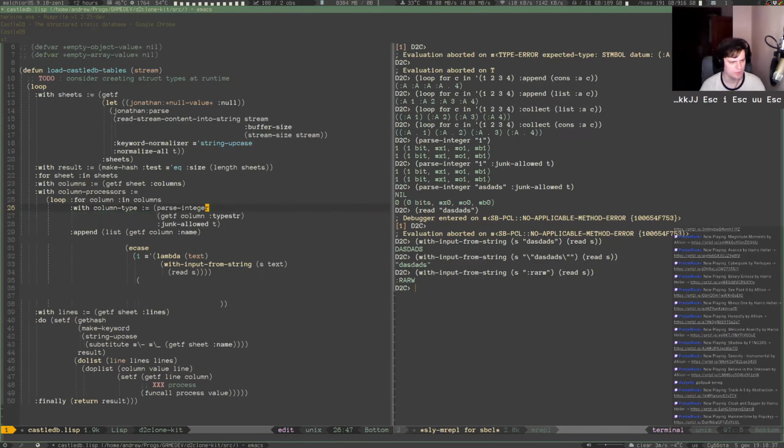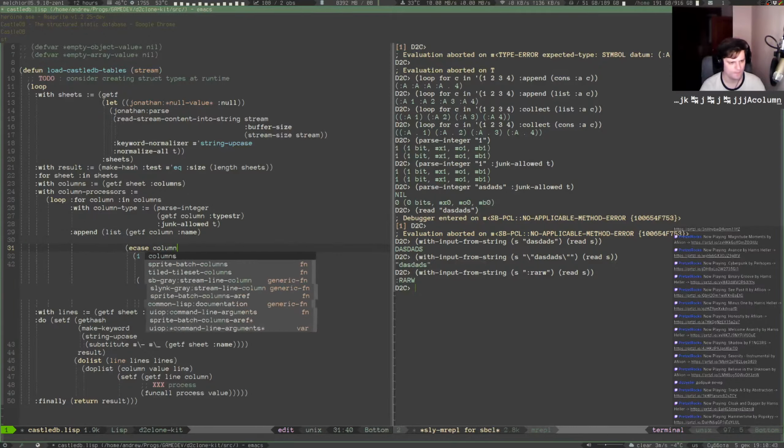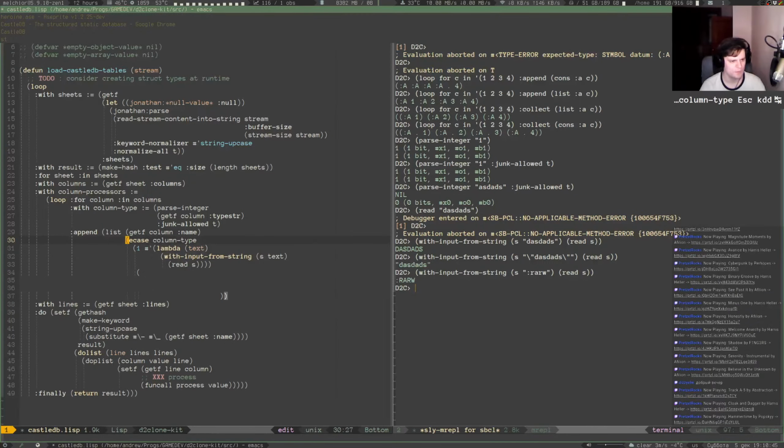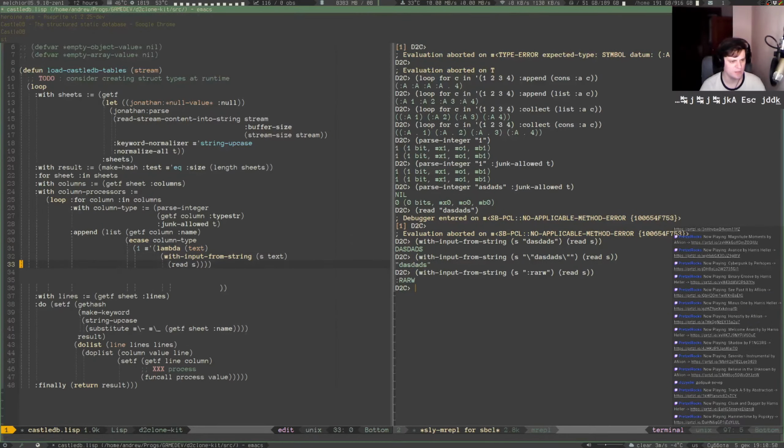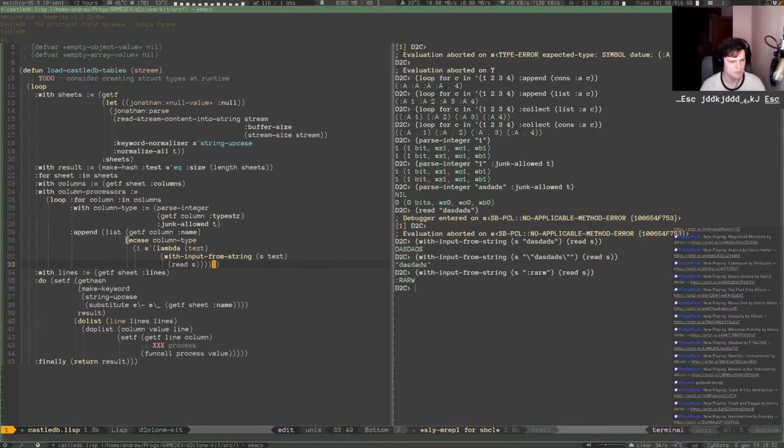Yeah, sure. With column type, case column type. Here's our nice function, and that's the end of ecase, right? And that's the end of our loop.